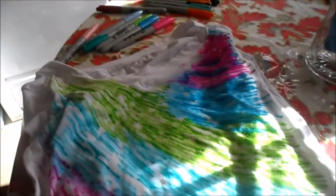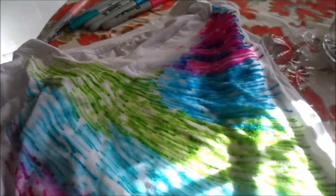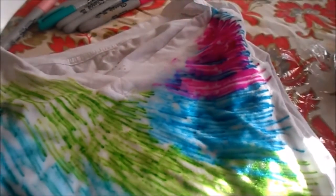I probably just have to drench the shirt. But it actually looks really cool. I don't know how well you guys can tell on camera, but this actually does look like a tie-dye effect. It almost looks like a shirt that you can just go and buy in the store. And I think this just looks really cool. I left a little bit down here white because I was thinking it was gonna flood down more. But it could also be the type of water bottle I have.